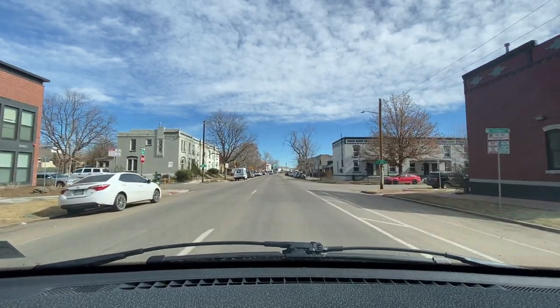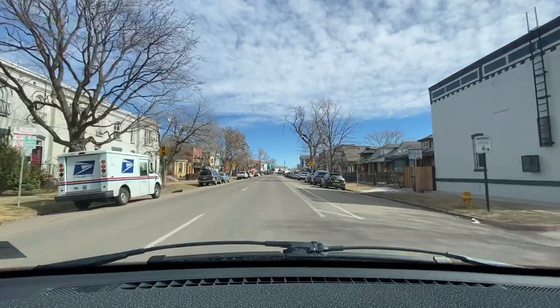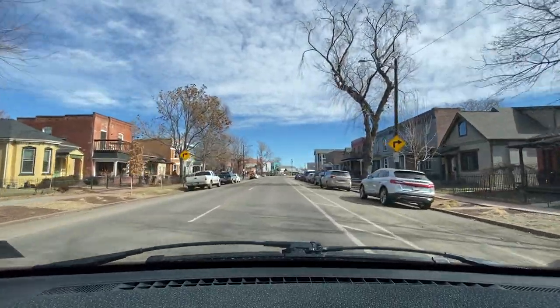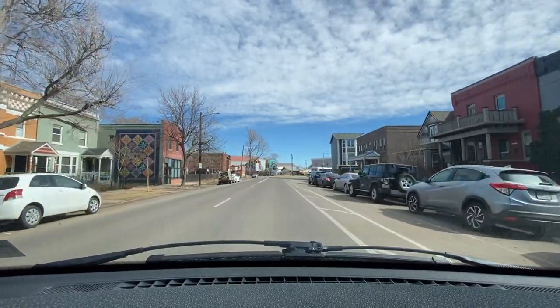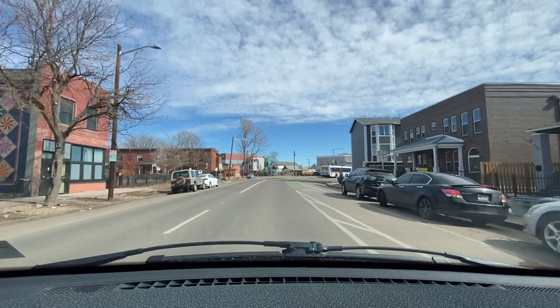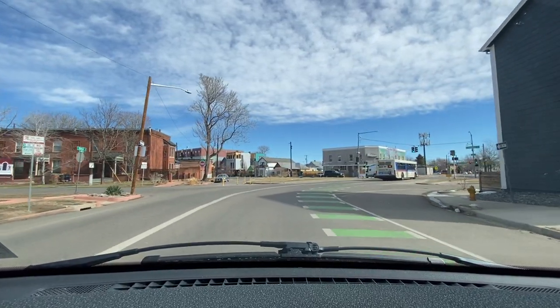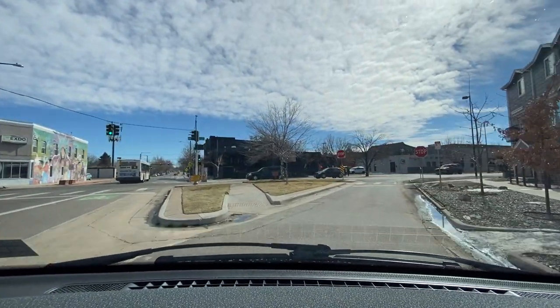All right, we're on 31st and Stout. Look at these buildings on my left. Little row homes. So they got row homes here in Denver too, huh? Look at my right, row homes. Okay, Denver got row homes. I almost feel like I'm in Philadelphia. I feel like I'm back home. All I gotta do is squint my eyes, turn my head sideways, and smack the back of my head. And I feel like I'm in Philly.